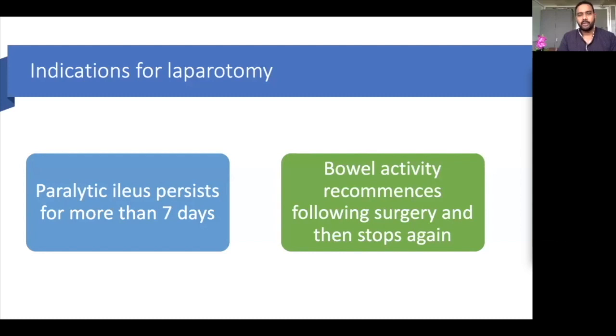So there are two indications for laparotomy in paralytic ileus other than the underlying cause. Other than the underlying causes, if paralytic ileus persists more than 7 days, we have to go for a laparotomy. And if bowel sounds appear after abdominal surgery and then again stop, that also needs a laparotomy. So these are the main indications for laparotomy in paralytic ileus.